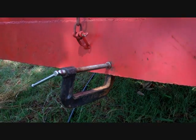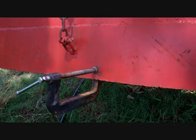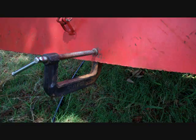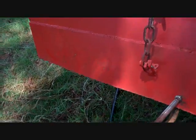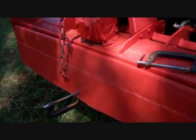And I did it marking my rows even for doing my transplants, tomatoes and peppers and such. I use this just to mark the row. Of course, I didn't do a push planter. I was setting transplants, but it worked well for that. So it's something you may want to try. Get you some C-clamps and try it on even your walk behind tiller. See if it works for you.